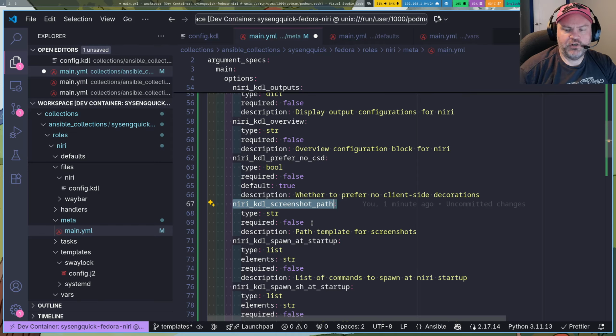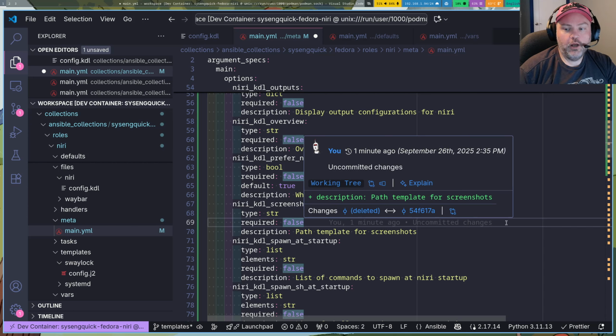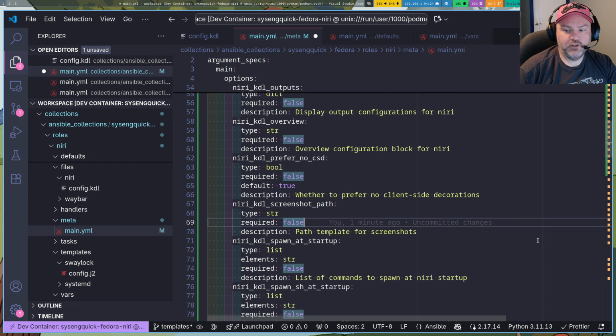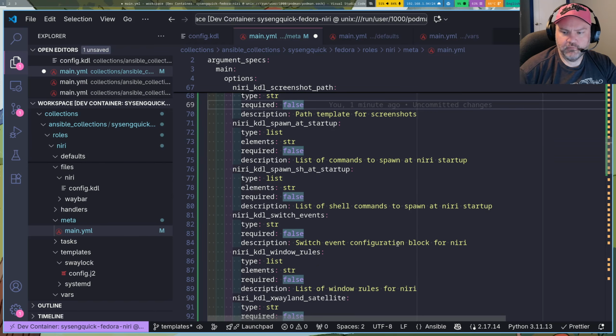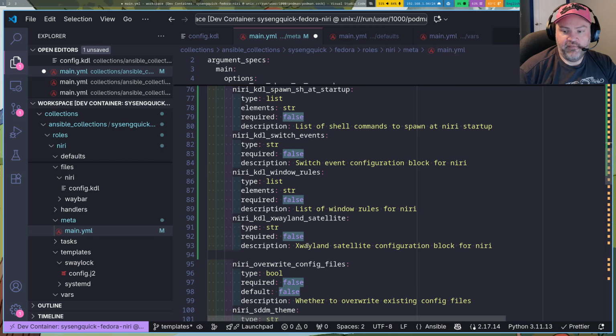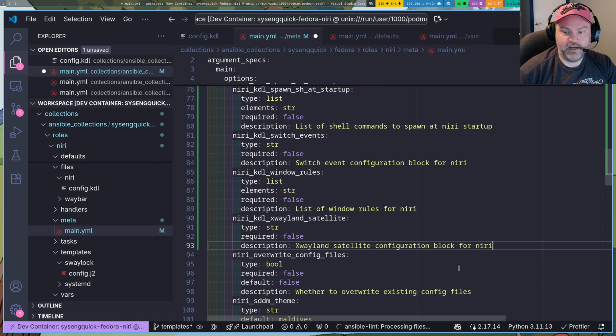And I want to make sure you can change this if you want to, or make it null if you don't want to. The KDL spawn at startup and spawn shell at startup, these are just commands. So we're going to have a list of strings for all the commands. And yeah, that covers everything. So there's a lot of options and sections, but I think all of this is here.